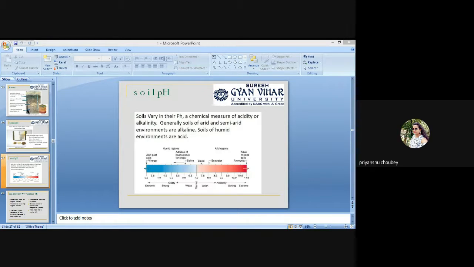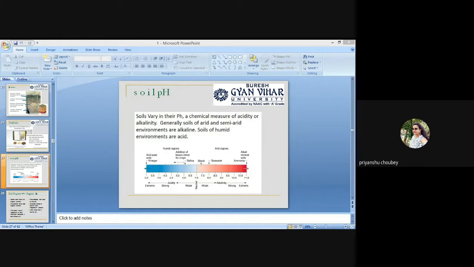Some important points here: the pH of the soil suspension varies with its water content. The pH of soil suspension is always lower than the pH of the supernatant liquid. A 1:1 soil water paste may have a pH 1 unit or more lower than a 1:5 soil water suspension. Generally, pH is measured in a soil water suspension.